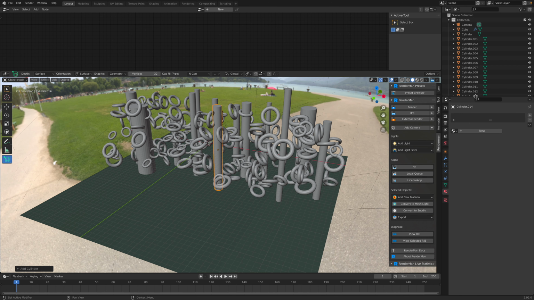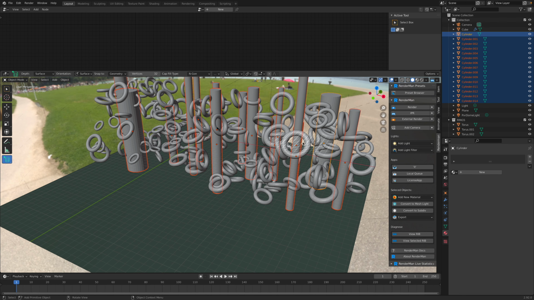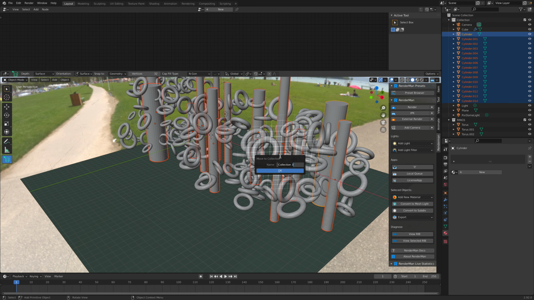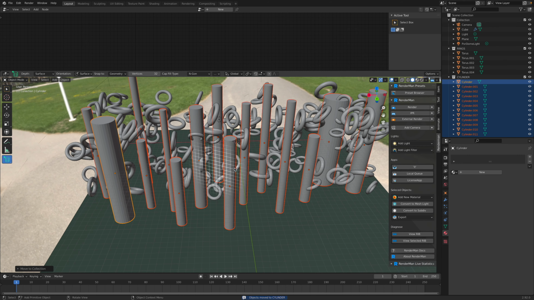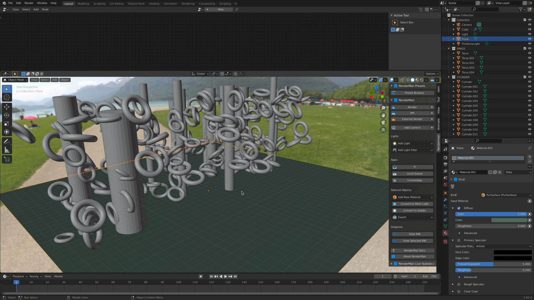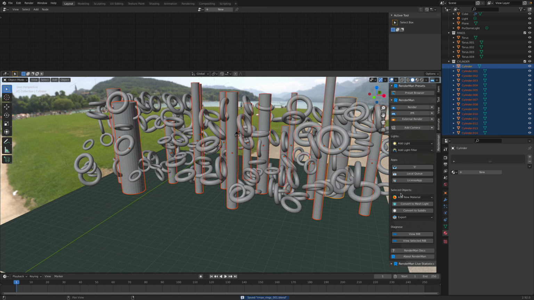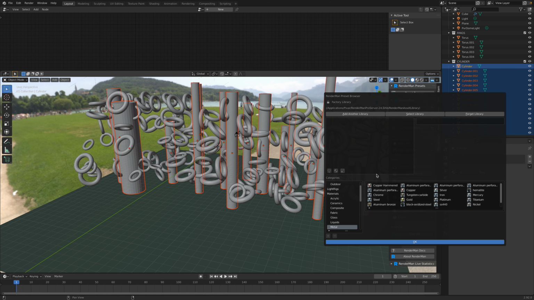And all these cylinders, you can keep this always tidy, you know, put them in a new collection, call it cylinder. We can of course instance it on the floor if we like to. And for this cylinder, let's give it a material. Mineral paint, plastic.